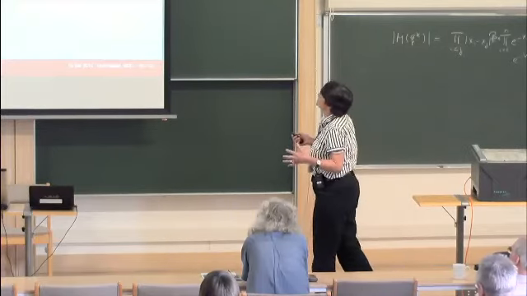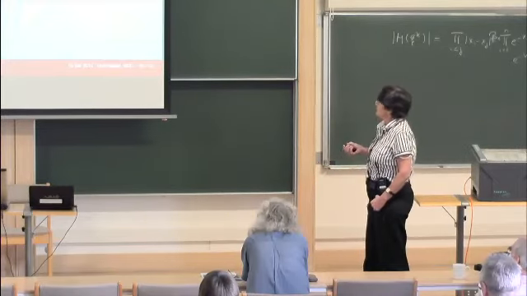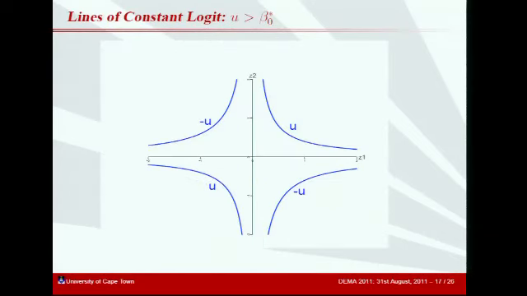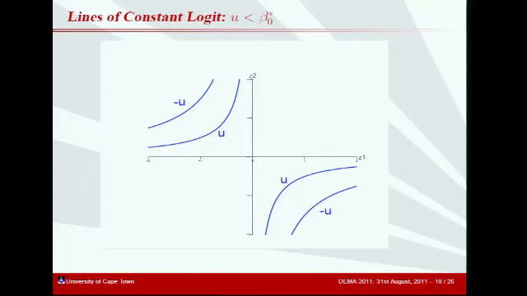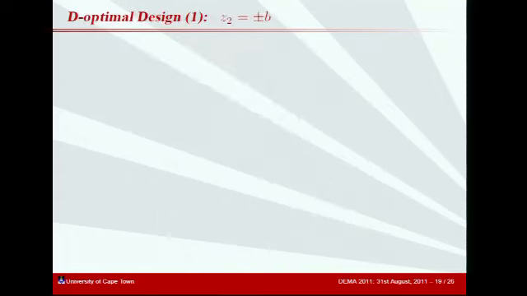The beauty of these representations is we have 4 parameters, and we're now looking at them quite simply in 2 dimensions. So, lines of constant logit, again, one's got these subtle little inequalities creeping in. The lines of constant logit look like that if u is greater than beta naught star, and lines of constant logit look rather like that if u is less than beta naught star.